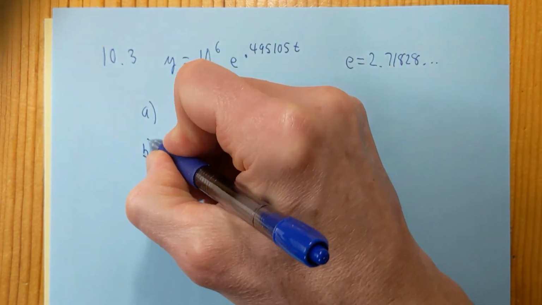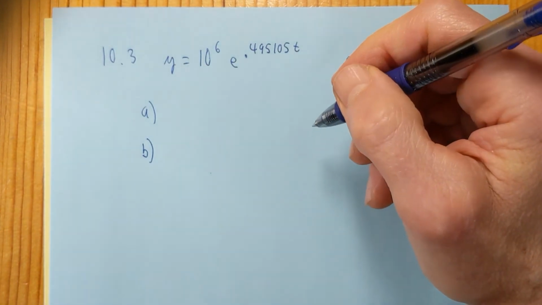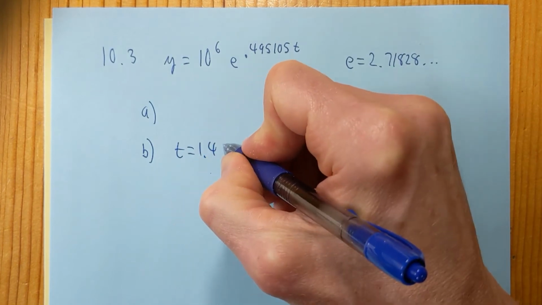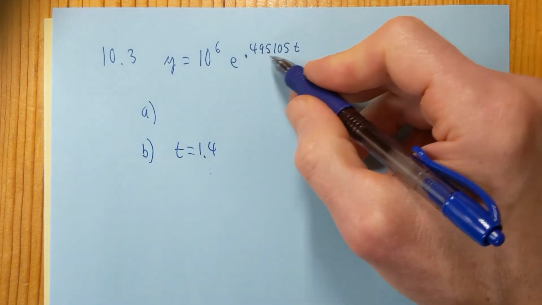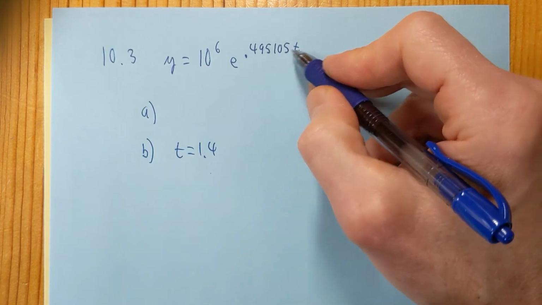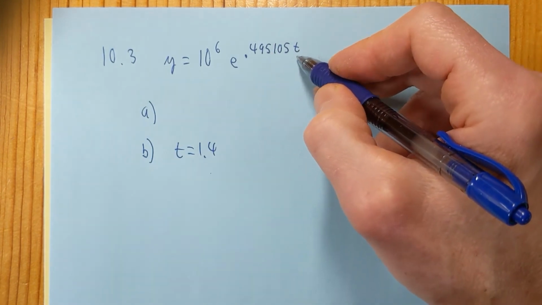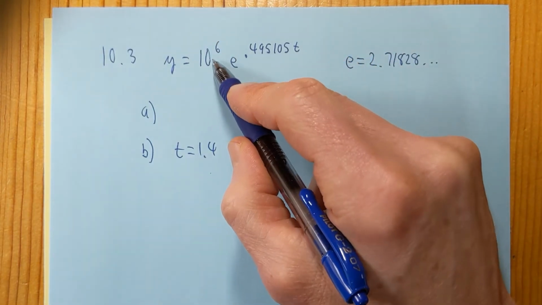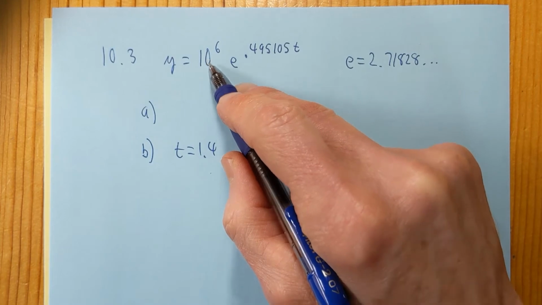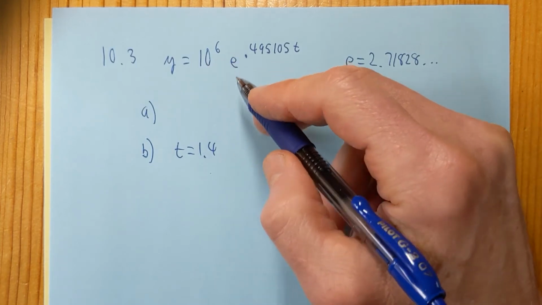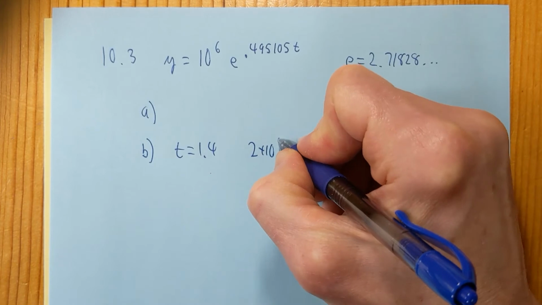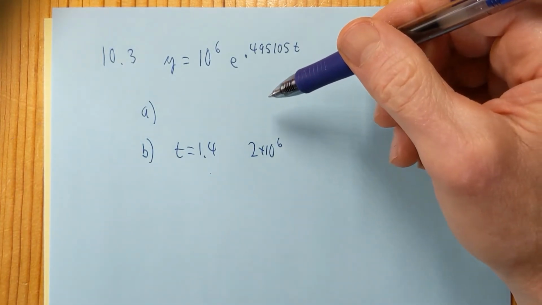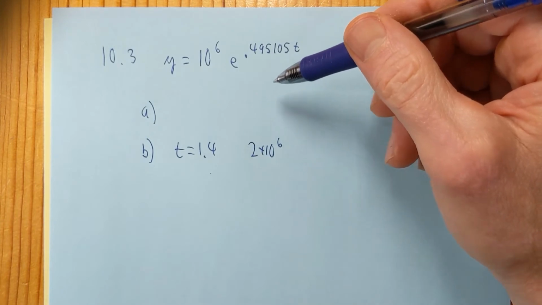Then they say B, true or false, the population of yeast cells will double every 1.4 hours. Well, plug in t equals 1.4 into that equation. Then go e to that power, e to the 0.495 times 1.4. Again, it's a calculator problem. And you should get double the amount. So if you start off at 1 million, you should get 2 million, about 2 times 10 to the 6. And if you do, then yep, that's the doubling time, 1.4 hours, and if you don't, then I guess it's not.